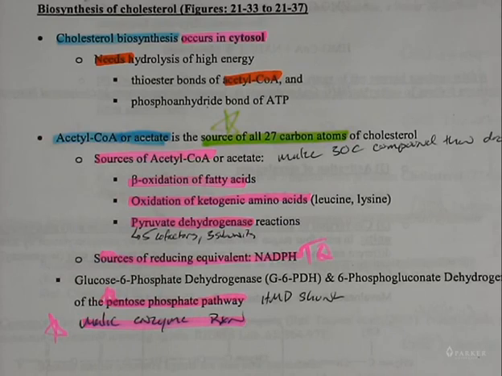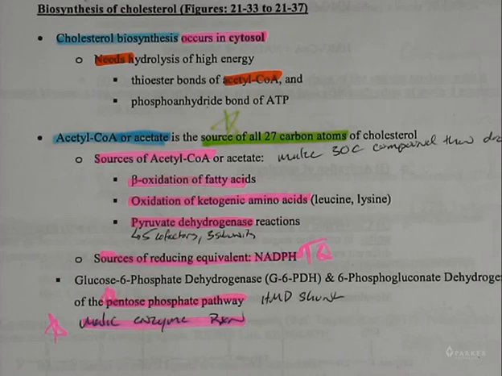You want the ATP. And acetyl-CoA, because acetyl-CoA is the building block of cholesterol. Acetyl-CoA is the building block of fatty acids. So acetyl-CoA is going to be really important for cholesterol biosynthesis. And this is important as well. Acetyl-CoA, or acetate, what's acetate? Nice. It's a ketone body, which is made of, what's the building block of ketone bodies?